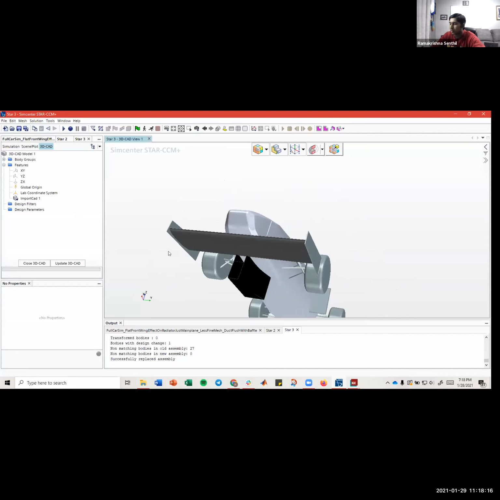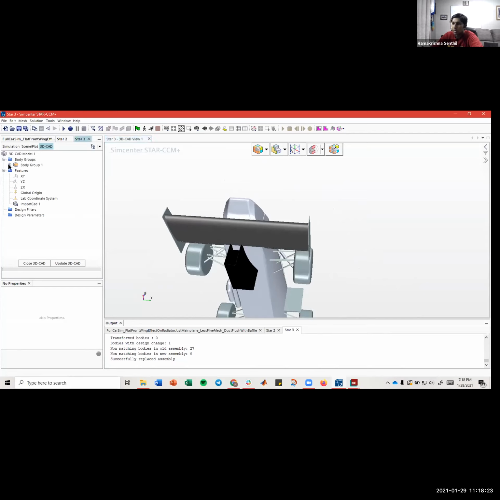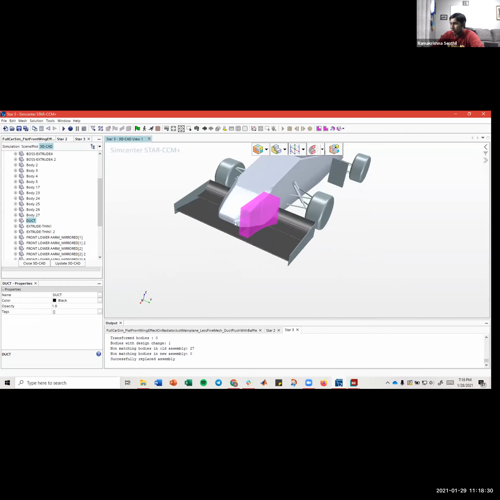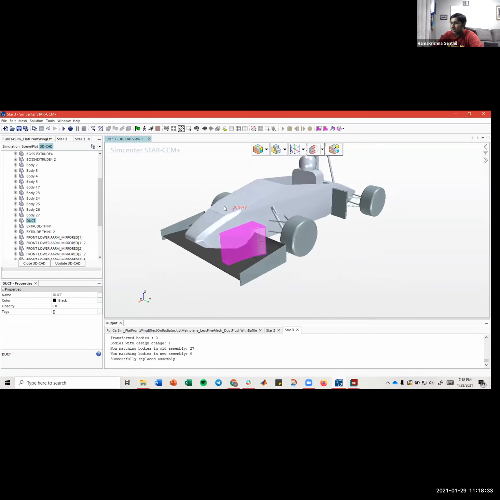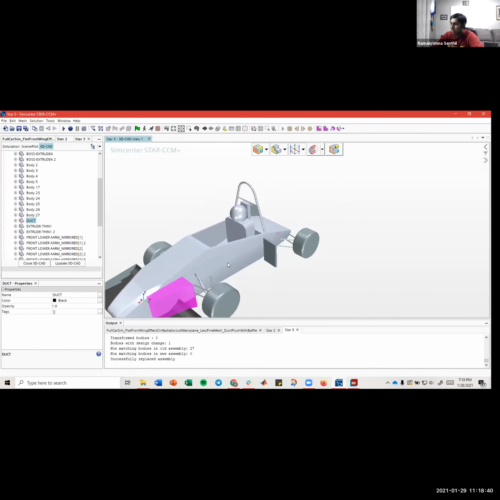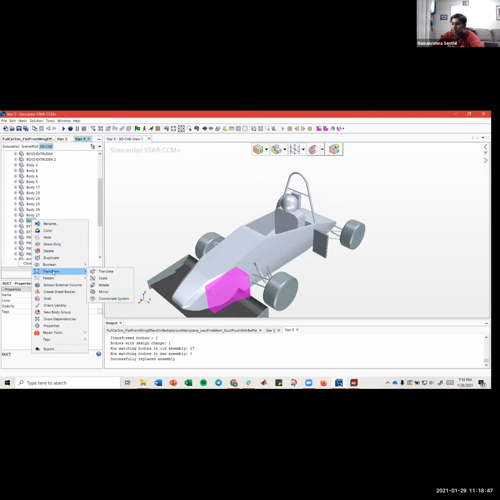So the way that we would do that is you can open up the node next to body groups, open up this body group 1, find the duct, and then what we want to do here is essentially transform the location, specifically translate the location so that the outlet of the duct matches up with the inlet of the radiator. So the way that we do that is right click duct and then go down to transform and then down to translate.